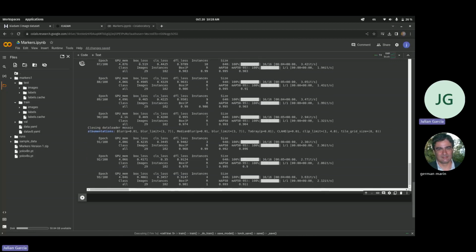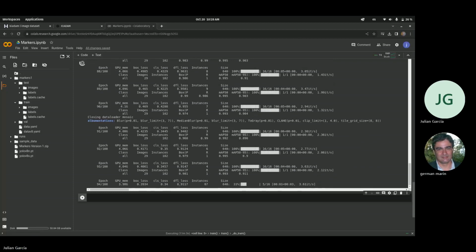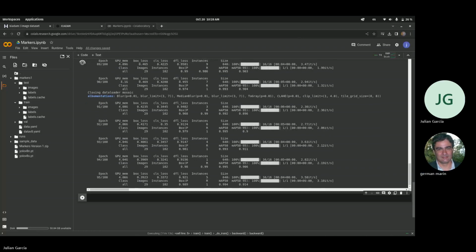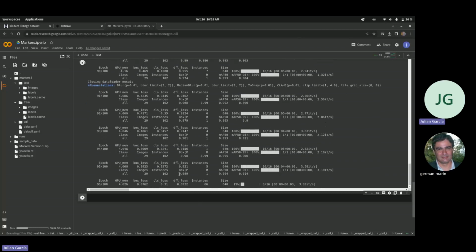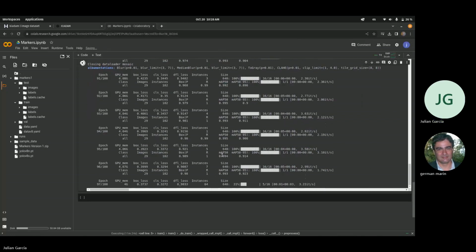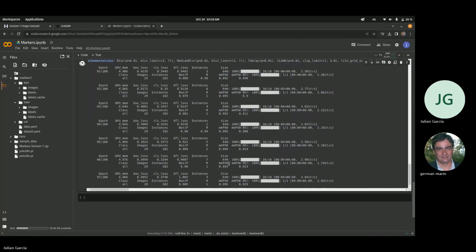The training of the model is already finishing. We are at epoch 94 out of 100, and we can see we are having pretty good metrics in the validation set. Here we can see that in the validation set we have 0.989 in precision, 1 in recall, 0.994 in mAP50, and 0.914 in mAP50-95.